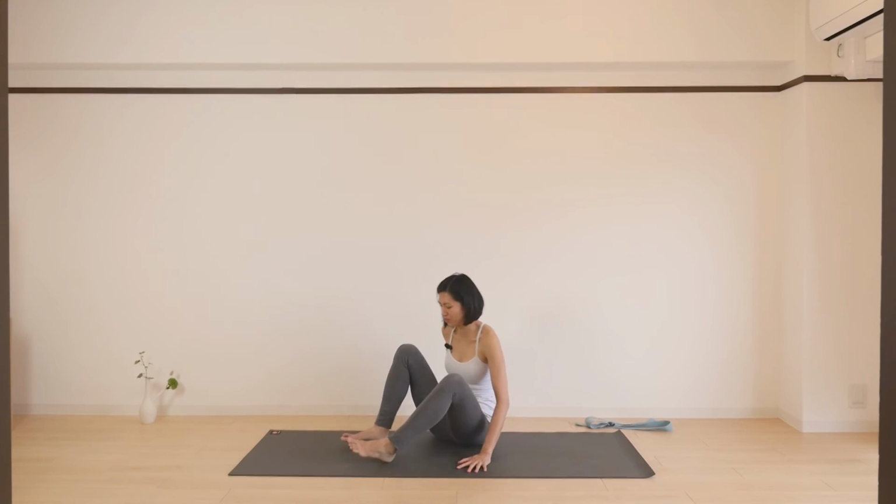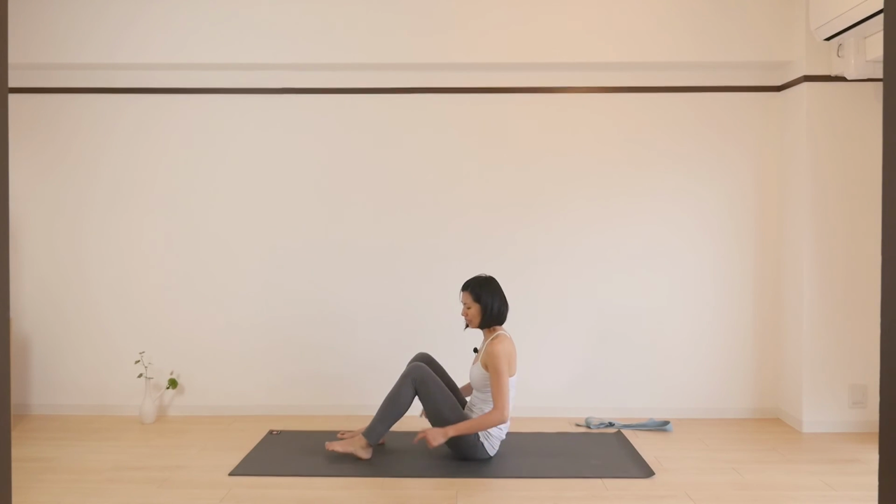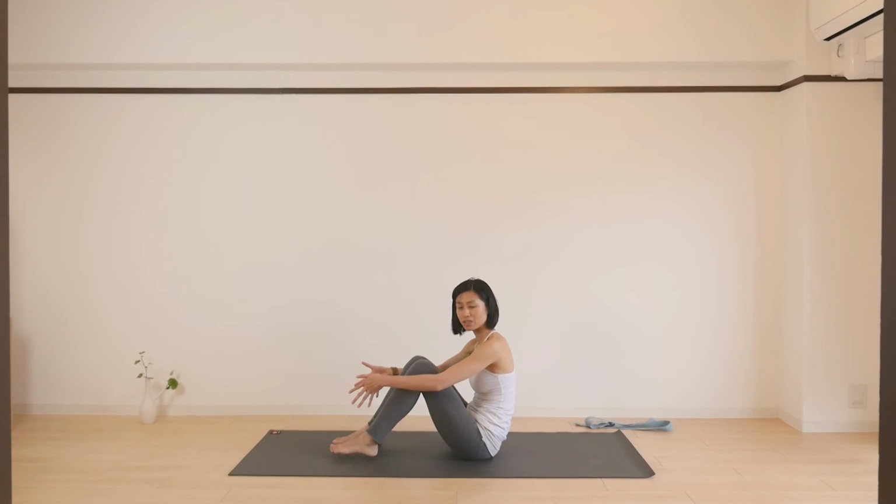Slowly exhale, release the pose. Relax the shoulders. Enjoy one breath here. Breathing in. Breathing out. Okay, releasing the legs, coming to tabletop pose. Bending the knees 90 degrees, separate the feet about hip distance apart.